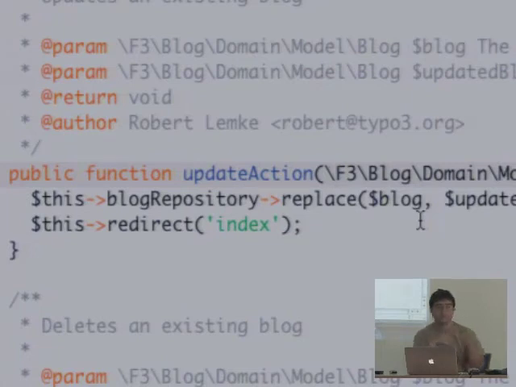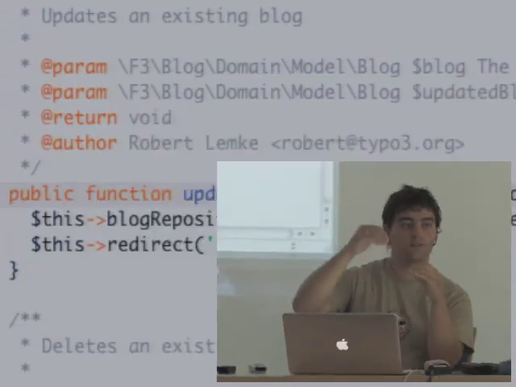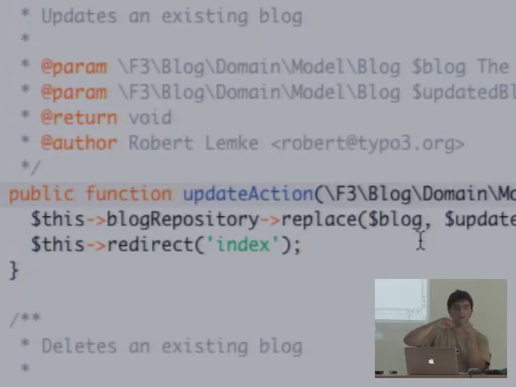The problem with that would be Flow3 would see you submitted an update form for a blog. It would fetch the blog from a content repository, would put in the new properties and pass it to your action. And if you don't do anything, it will automatically persist it like that because it was already in the repository. And even worse, if something goes wrong before your action is called, the new information is already in the blog object, and even though your update action is not called, this is all persisted. You see? So what we have to make sure is we cannot just put the submitted data into the real blog object.